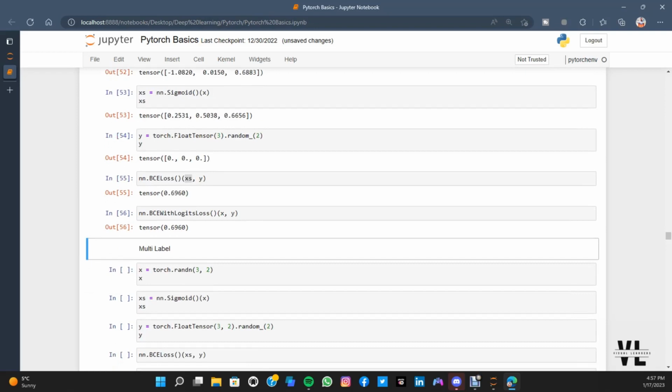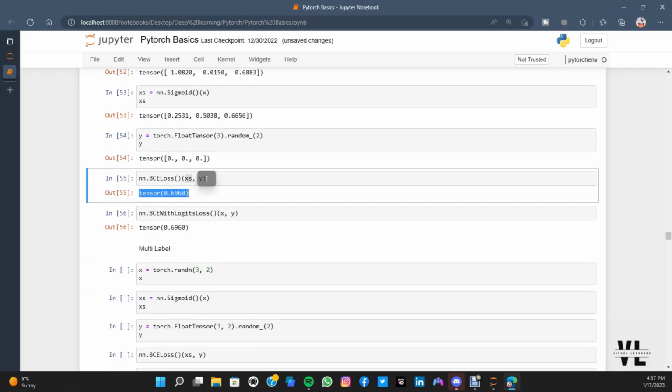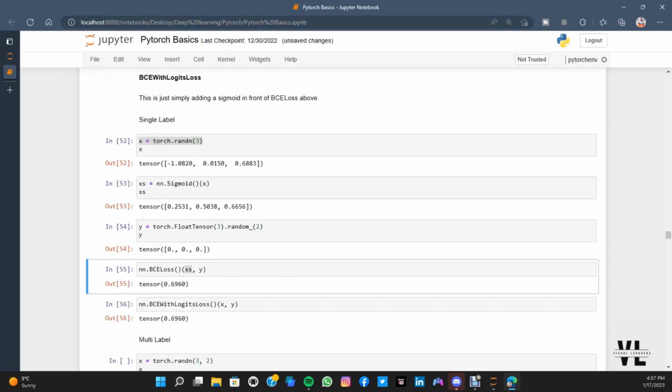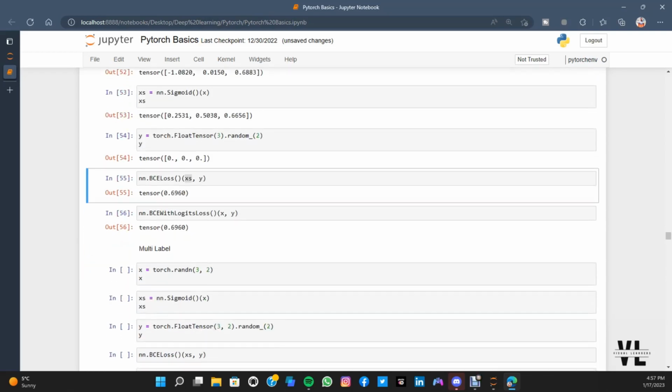And notice that these two losses are the same. So it's basically showing you that BCE with Logits loss does the same thing without implementing the sigmoid layer first.